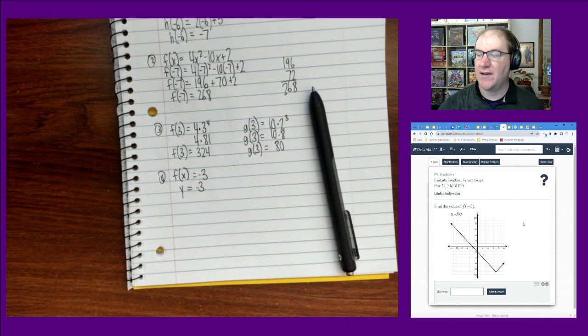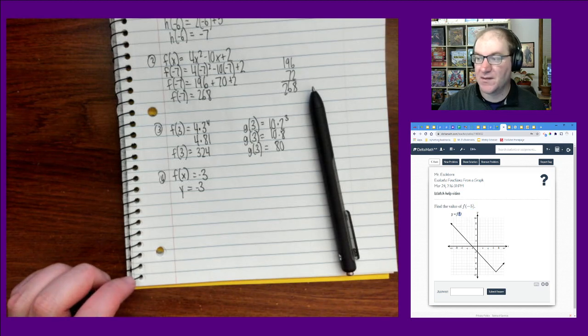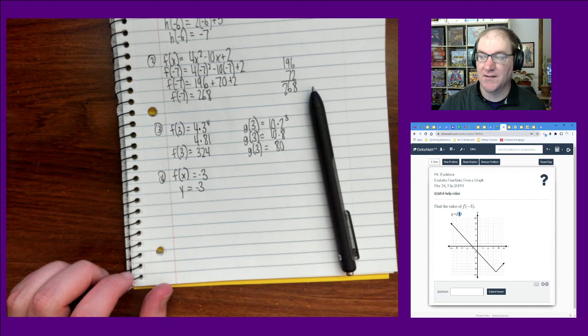All right, number 5, find the value of f of negative 5. In this problem, they're telling us the input, right? The input is the number that we put inside the parentheses. So they're telling us that the number in the parentheses is x. That's the number we're inputting, and they want to know the output. So when x is negative 5, it looks like 1, 2, 3. It looks like the output is 3.